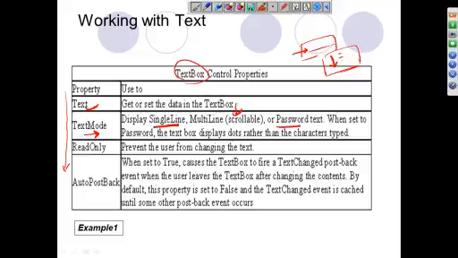And password mode. When it is set as password mode, whatever you enter will be displayed as these characters, or whatever character you choose, cross, whatever character you can choose. Read only, if you want your text box to be in read only mode, that means only the get property will be available, set will not be available. You cannot type data in the text box. Auto postback property is also there, which changes the text box changed event into a postback event. So these are the properties available.